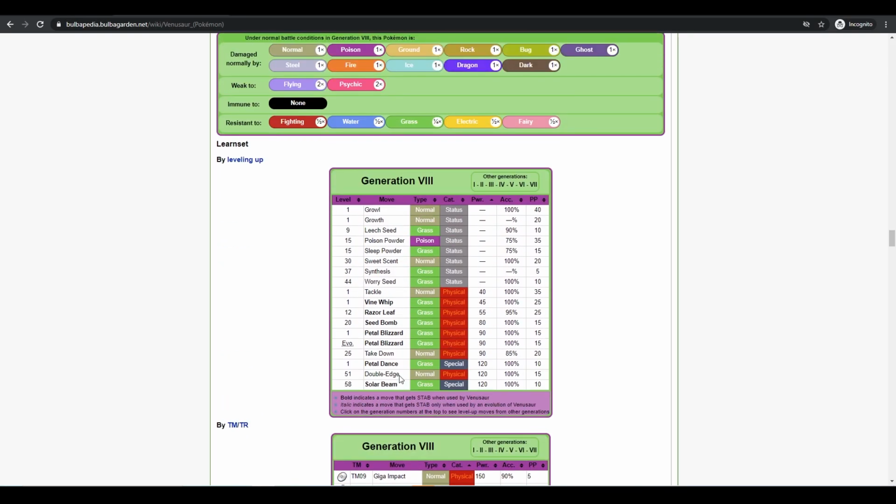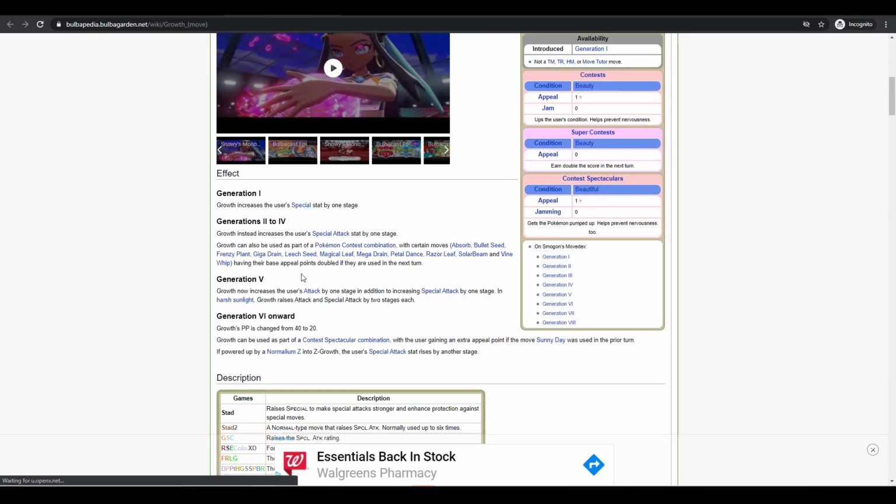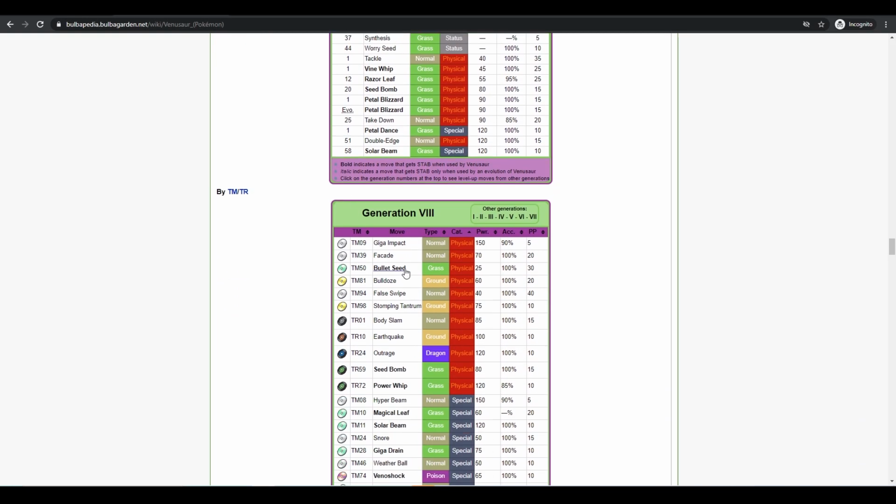Actually, does it learn Growth? It does learn Growth. In Sunlight, Growth raises both of your stats by 2, which is really good. In Harsh Sunlight. Well, that's still really good though if you can get that. Again, it learns all the powder moves, Synthesis, Worry Seed, if you're running against a Rest set or something like that.